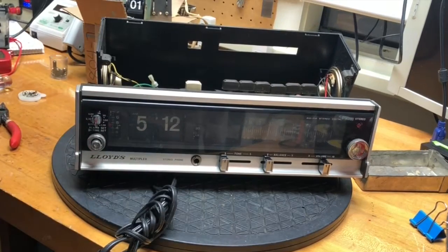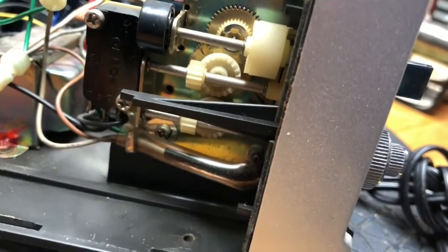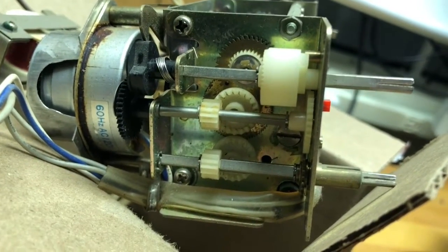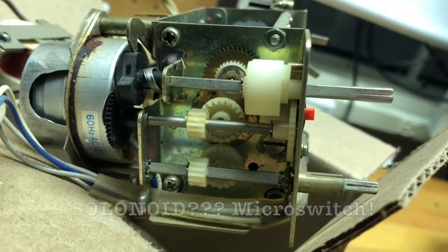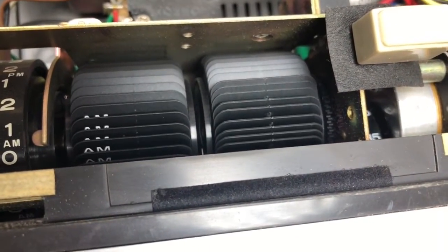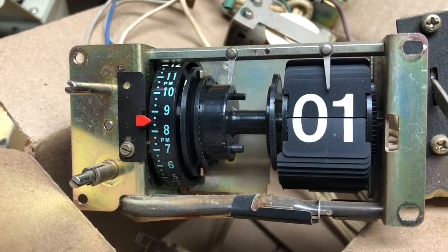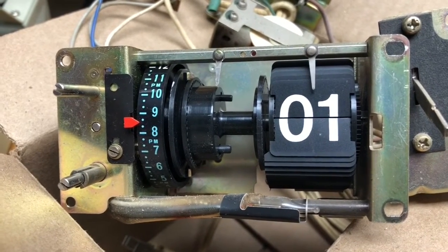It's hard to say it will have to be exactly the same size if it's to work. Here's the left-hand side of the clock radio motor — large brass gear, micro-switch behind it. Here's the left-hand side of the television clock — large brass gear, no solenoid, motor mounted directly behind. What I'm going to do is measure the width of the plastic assemblies that hold the flaps in place and see if I can transplant that whole thing. I need a clock which has numbers about 0.6 inches high and from the left-hand side of the left number to the right-hand side of the right number about one and three-quarters inches.